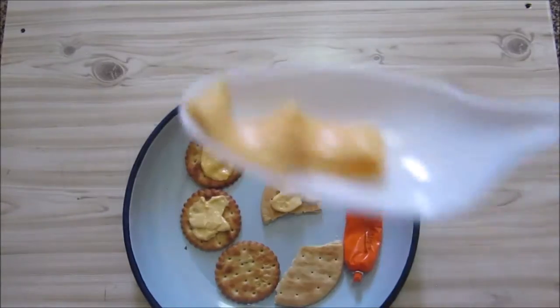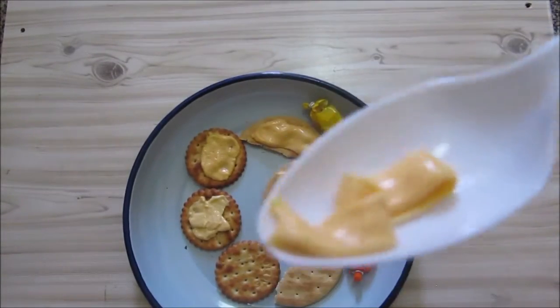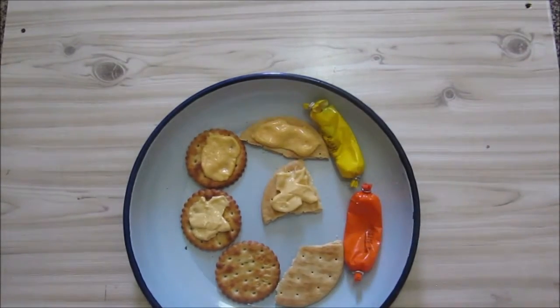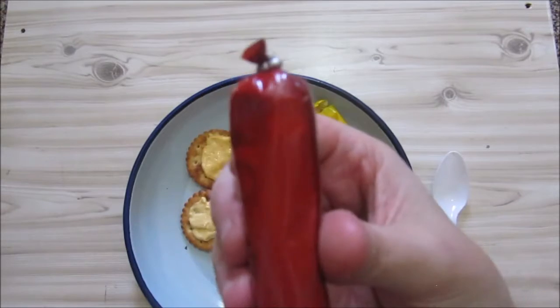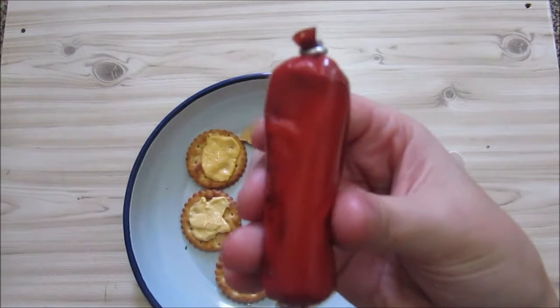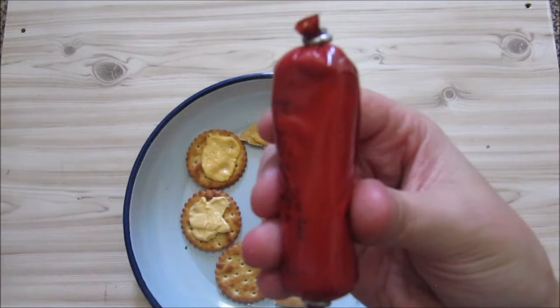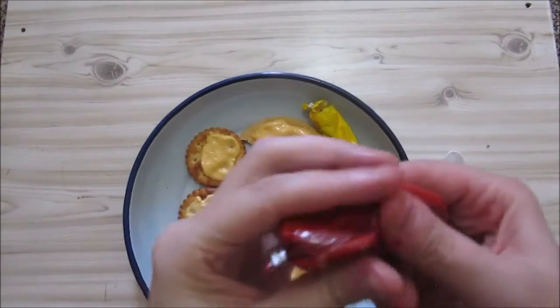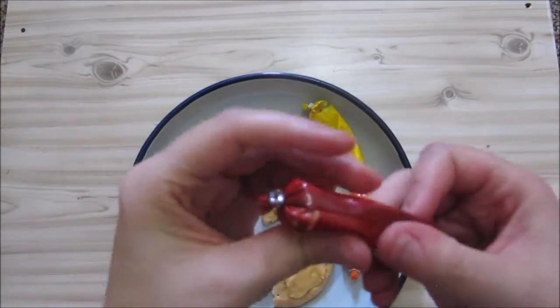This is the biltong one. You can see it's a reddish brown color. And again, the cheese is a light yellowish color, much the same as the other cheeses. This is much saltier than the cheddar or the Gouda. It's got a slightly herby, meaty flavor. The biltong cheese is a bit thicker than the other two.